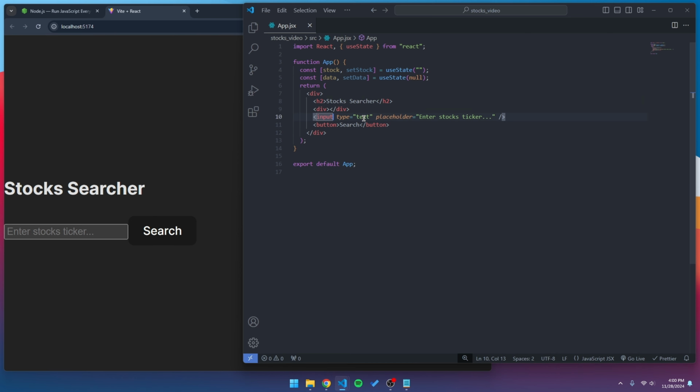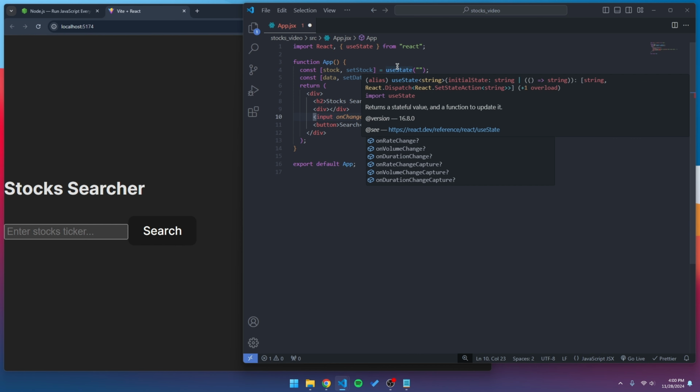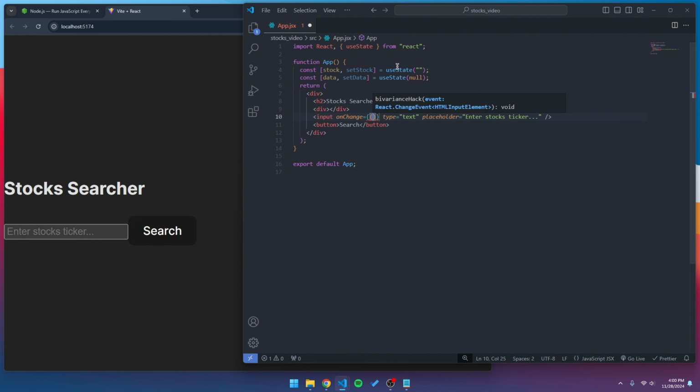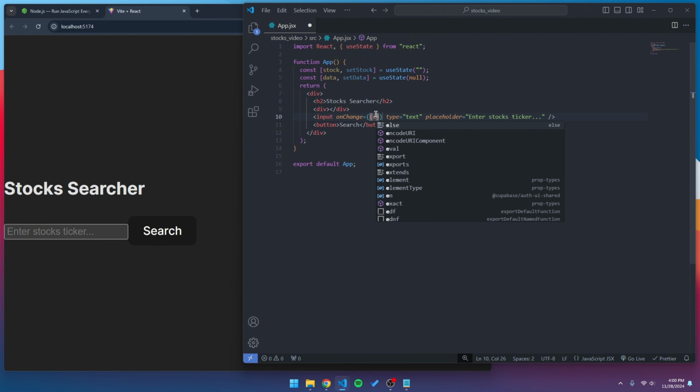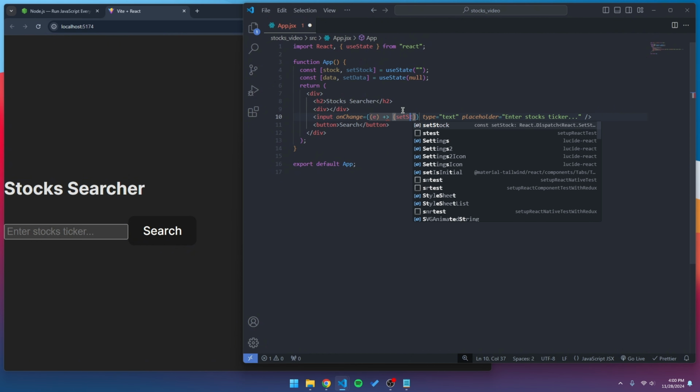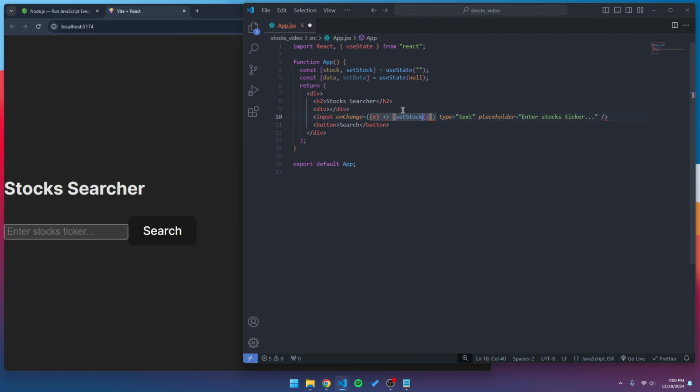So after this input, just do onChange is equal to curly brackets, a function which takes the event, and with that function we can do setStock. So we're setting the stock to be e, which is the event.target.value.